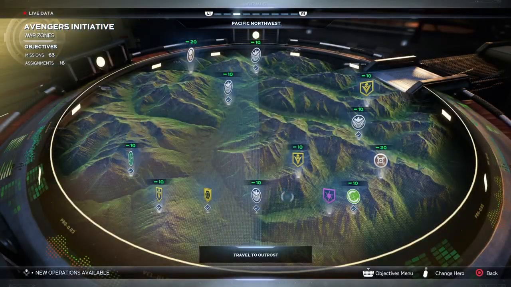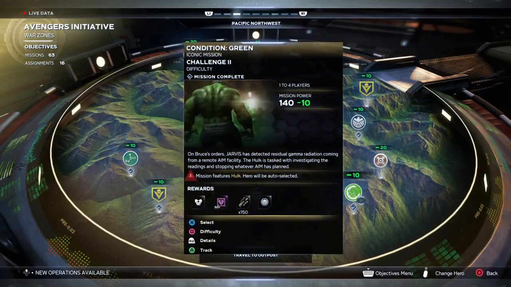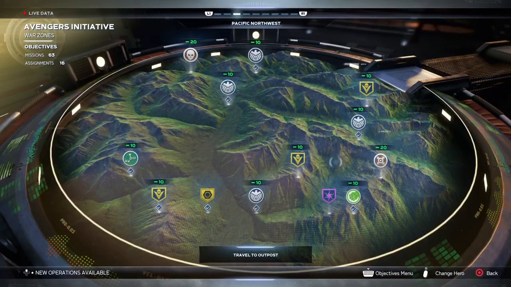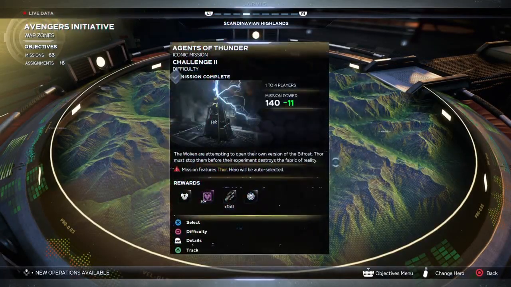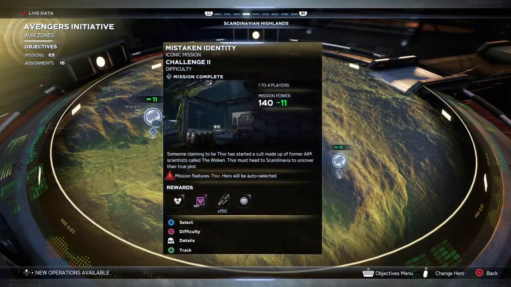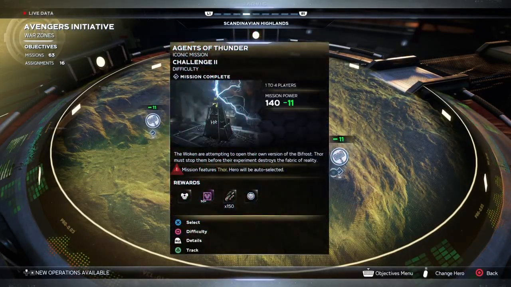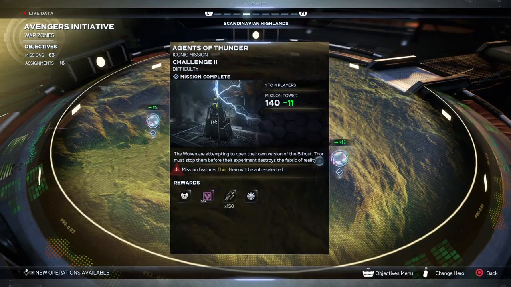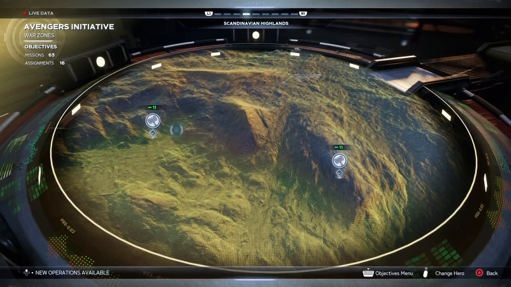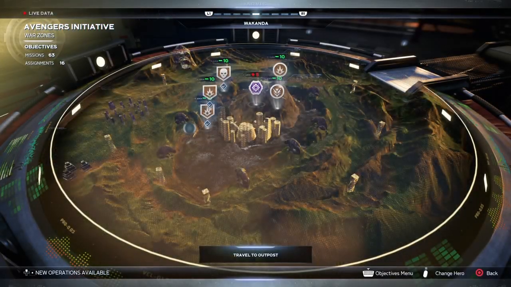What else do we have? We have Condition Green, that's one. Another iconic mission, a heroic mission chain. See what else we have. Got the Thor icon over here. Iconic mission chain, Mistaken Identity. Agents of Thunder. So I believe what they're saying is they'll now only show on a per hero basis.